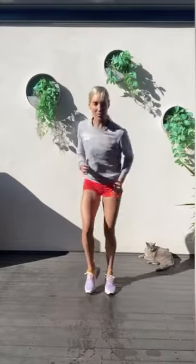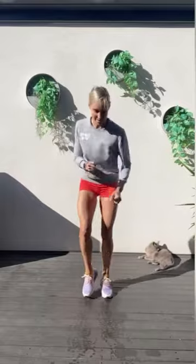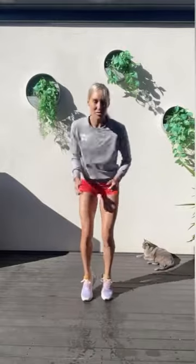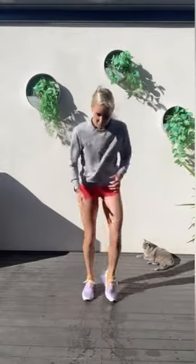19, 20, and go. 2. A bit faster this time. We've got 3 rounds, so we're just going to warm up those bodies. Nice and quick. Use those arms. 17, 18, 19, 20 skip jumps.